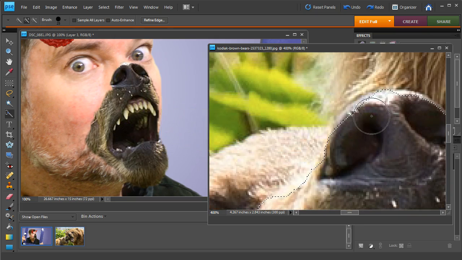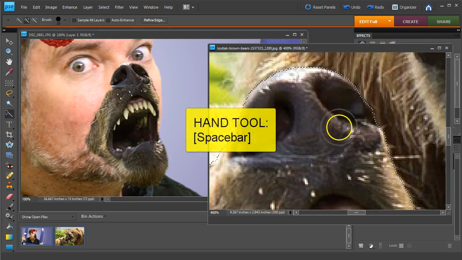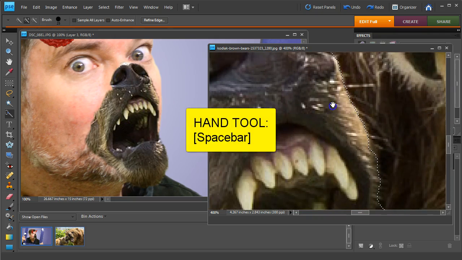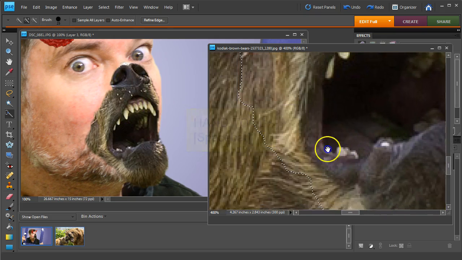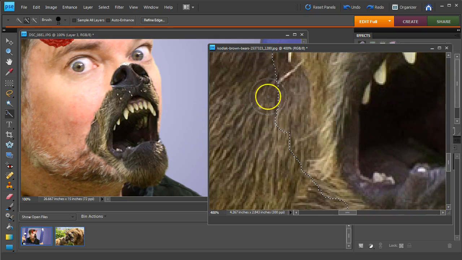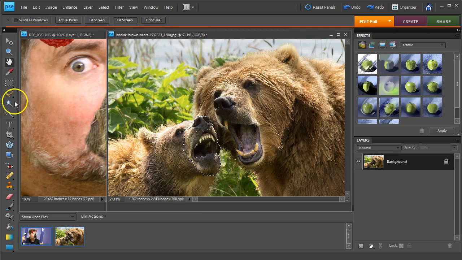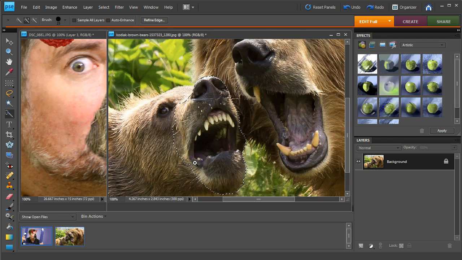Now I can use a square bracket. I'm going to add just a little bit more of that nose. There it is. A little bit there too. Much better looking selection. And holding the spacebar lets me move around the perimeter of it to make sure I got it looking pretty good. Good. I'll double click the hand tool to zoom it out. Jeepers, I think I'm going to take a little bit more of the fur down here. This could come in handy. So, whoops, that's too much. Undo.